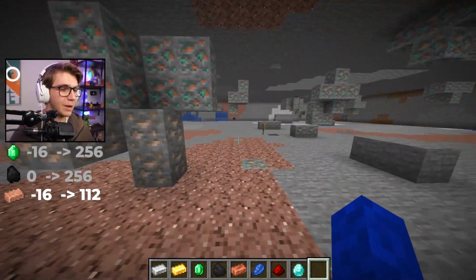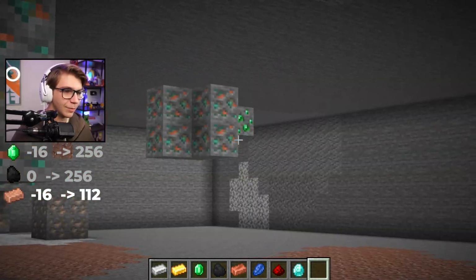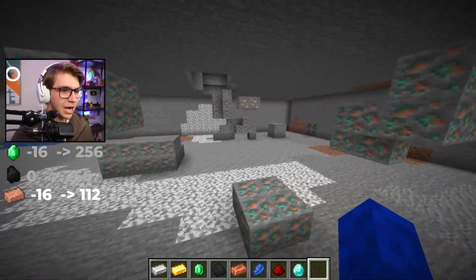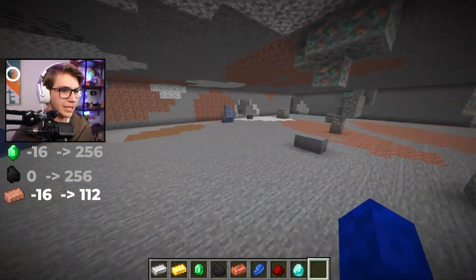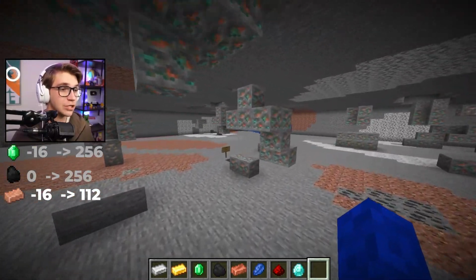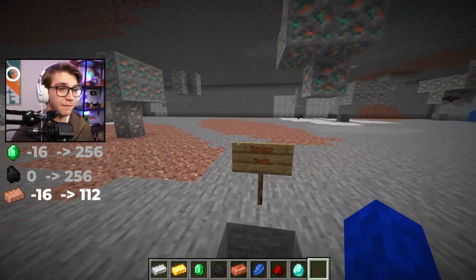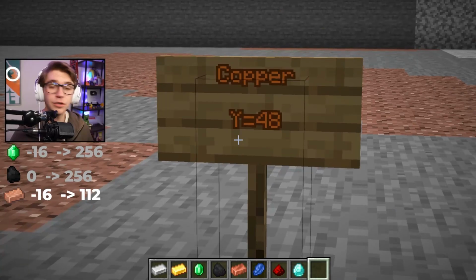A little bit of emeralds are left spawning here, but as you can see, that's legit the only emerald ore in this entire space. You're also starting to see a little bit more iron pop up and a few remnants of coal blocks here and there, but for the most part, it's just copper. So once again, if you guys are looking to farm copper, even though it's like the most useless block of the game, head over to Y48.